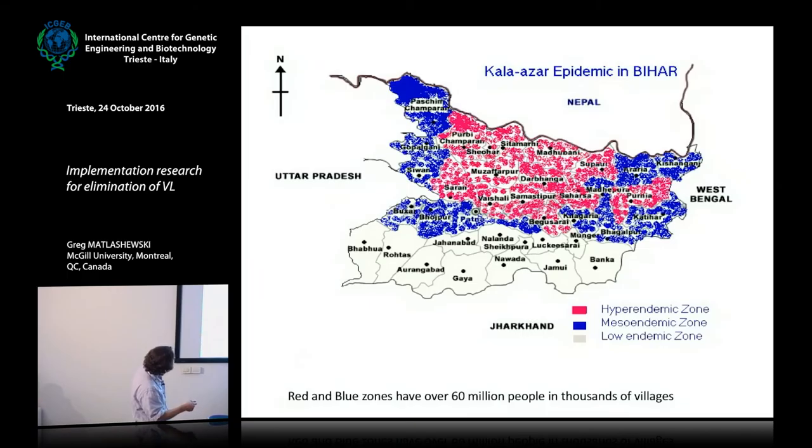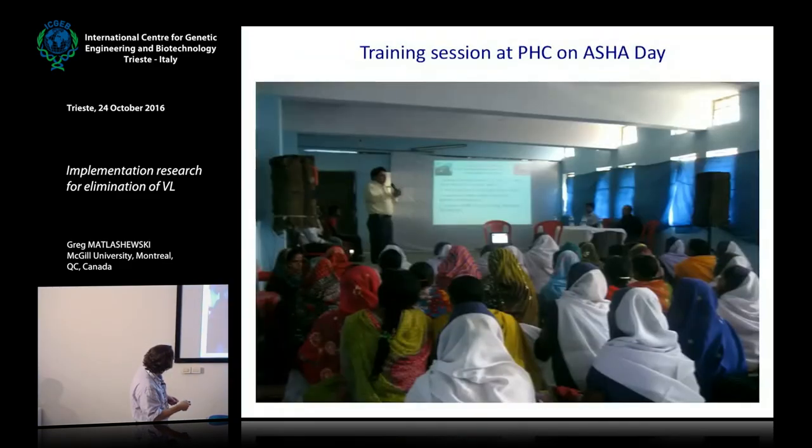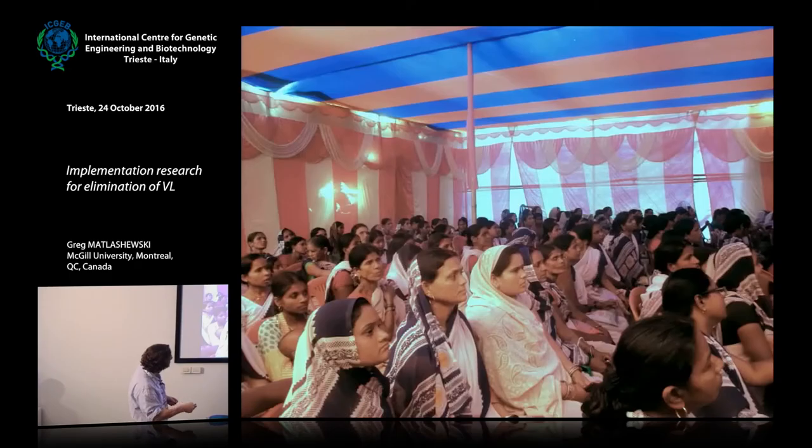This is in this area here, Saharasha. This is where most of the cases are now, an area where you have most cases of visceral leishmaniasis. So we sent some people there to start to train ASHAs in this area as well. If you can train these people and they're together, each one of these represents 1,000 people. So now you're amplifying your way to bring knowledge into these areas.